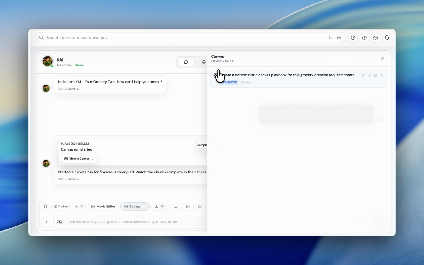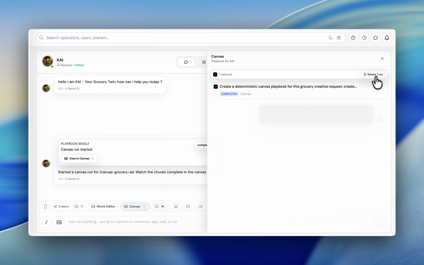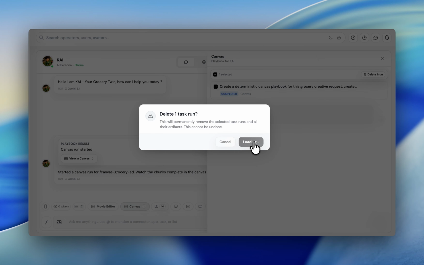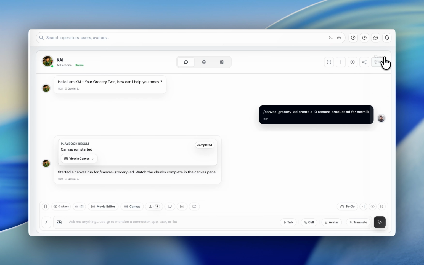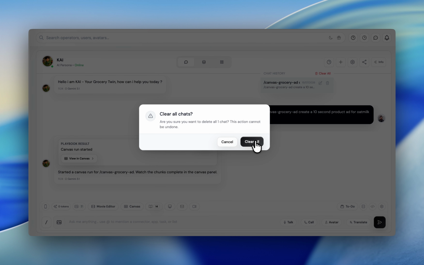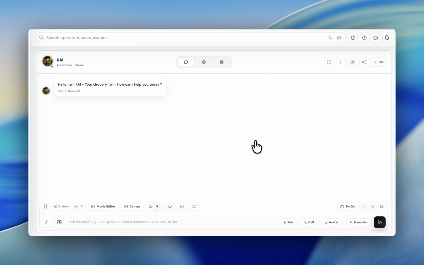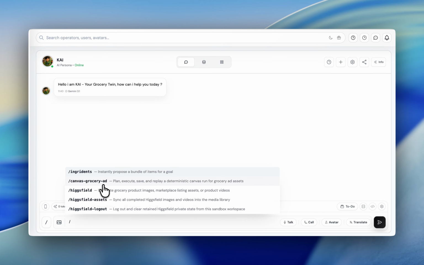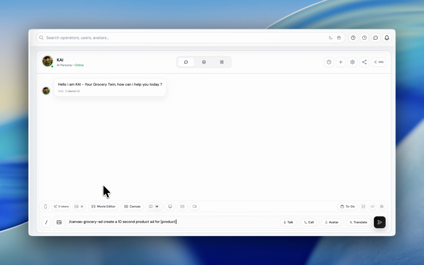So I'm going to start from the very beginning. I'm just going to delete this, so then we start fresh. And I'm going to show you how I did it, right? So I'll just clear this as well, so it's a lot easier. And I'll go and select the / command. So this is where I have implemented this, and I'll show in detail as well how I implemented this.